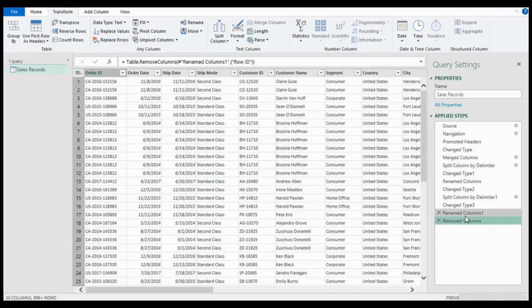And now the reason why this is very important is the fact that if this data set is refreshed from the source, so wherever we got our data from, if it ever gets refreshed, when we refresh it, every transformation we have done here will still apply.